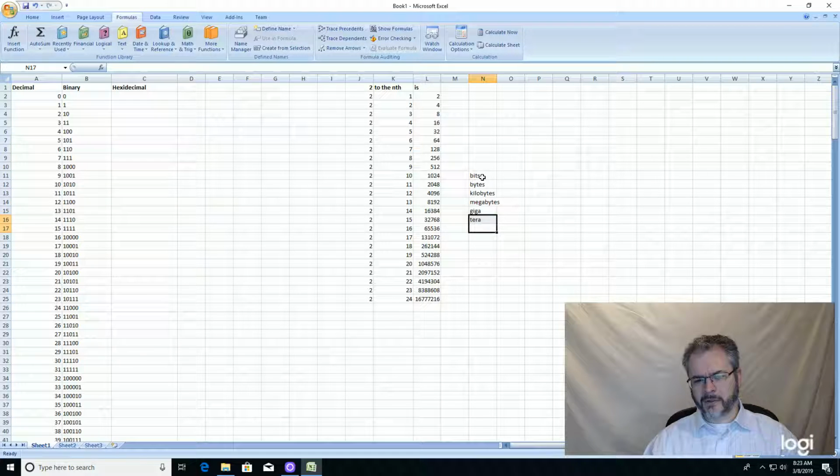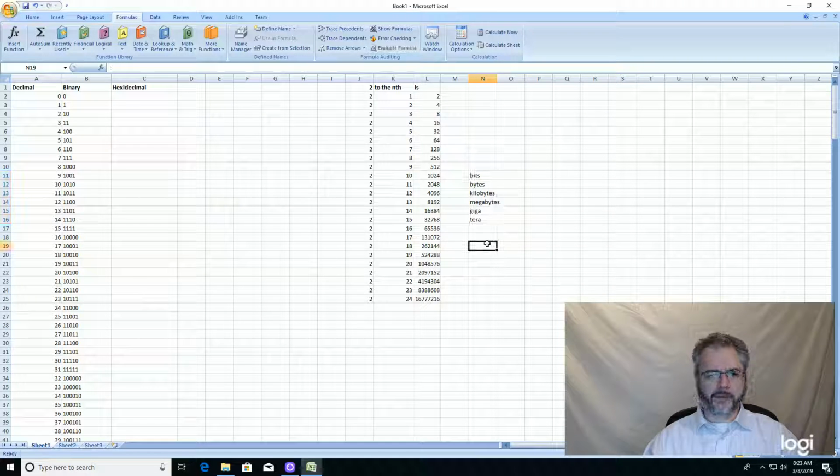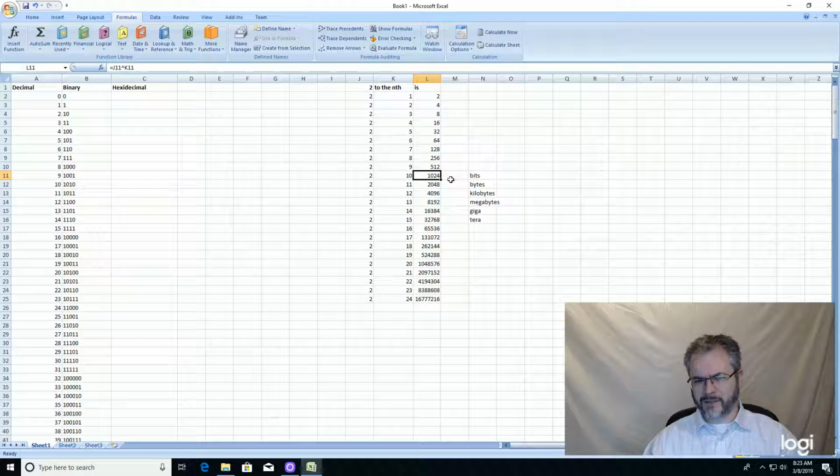And that's how we measure things. That's how we measure RAM. That's how we measure hard drive space. That's where all these words come from. And that's why it's always 1,024 of this or 1,024 of that instead of an even 1,000, because 1,024 is a nice round power of 2. You have 2 choices for every bit you have. So I hope that makes sense.